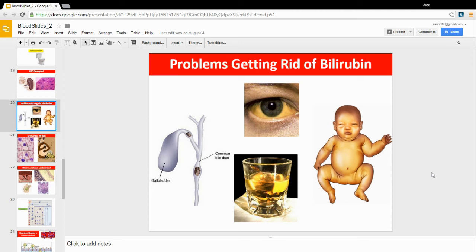Now, maybe most familiarly, babies can often have a physiological jaundice when they're born. Babies are breaking down a lot of hemoglobin because they're switching from fetal to adult hemoglobin right around the time of birth. So you have all this breakdown of hemoglobin happening, but the baby's liver is so little it can't handle it. So bilirubin can build up, which can be problematic if it's not dealt with. But of course, there are means to do that. All right, thus ends our discussion of bilirubin and red blood cell destruction.